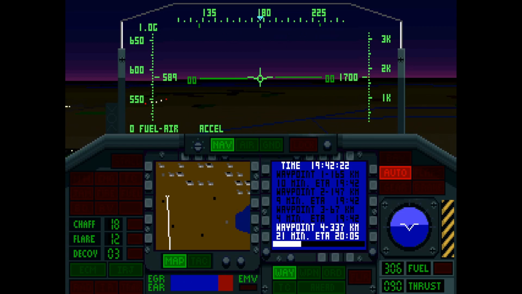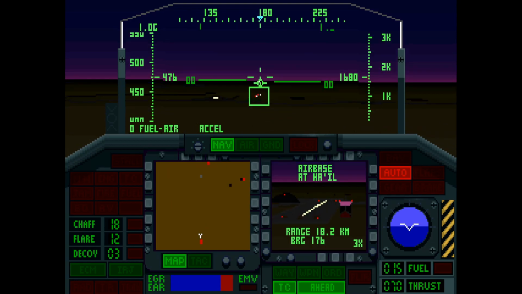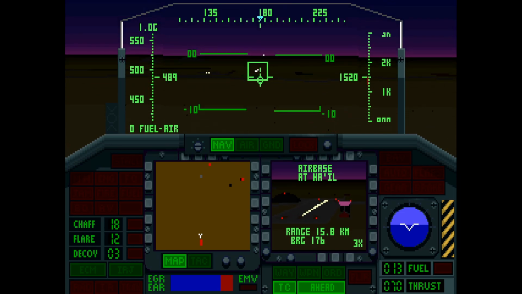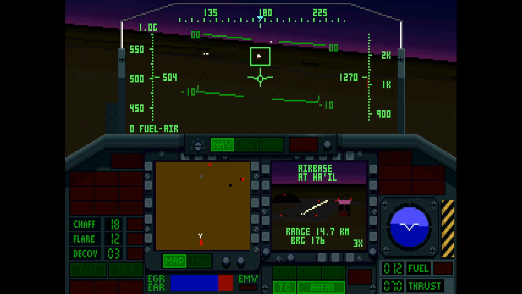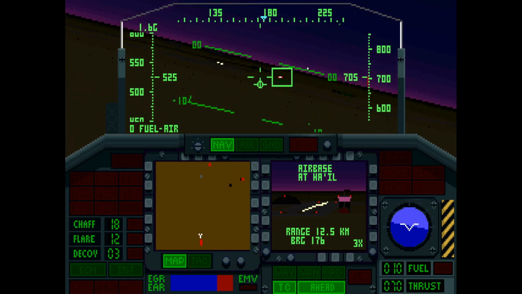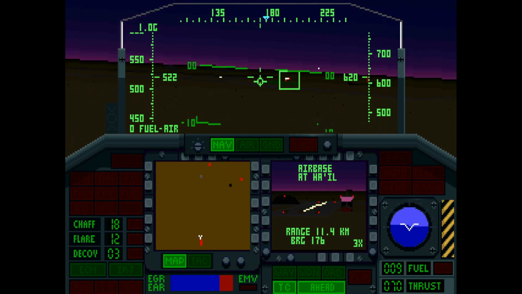Yep. I'm gonna edit all the parts where nothing happens. So next time we will see each other is when we're trying to attempt a landing. Okay, so we have almost arrived at the airfield. I've got it locked up on the camera here. That's what I usually use to judge the approach angle to the airfield.